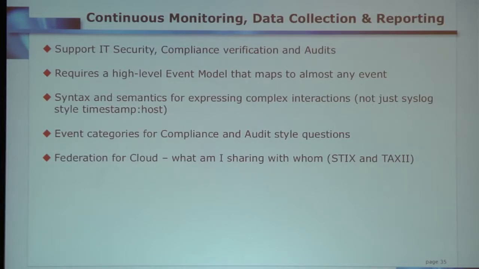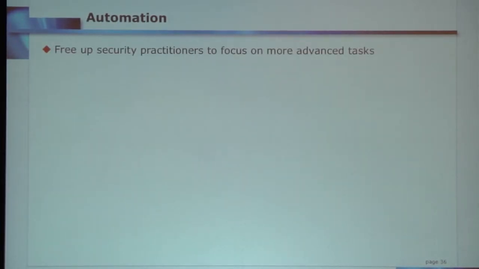And in that space, there's actually a new set of standards out of the US government that I mentioned briefly here in my presentation, because it's still pretty new and probably not widely known to a lot of folks: STIX and TAXII. So I'm going to talk a little bit more about those later in my presentation. Automation, of course, is freeing up human resources, right?